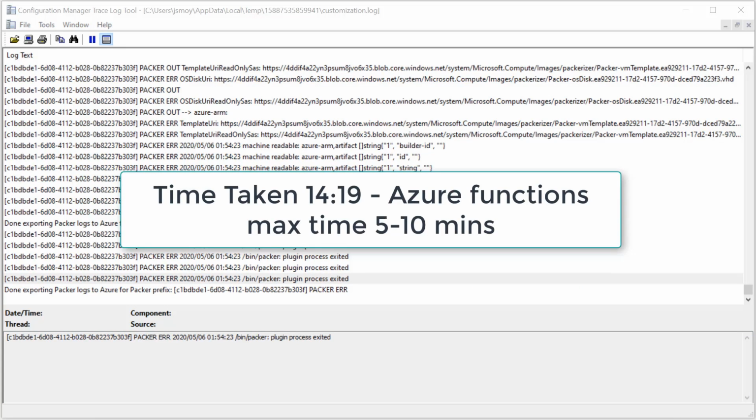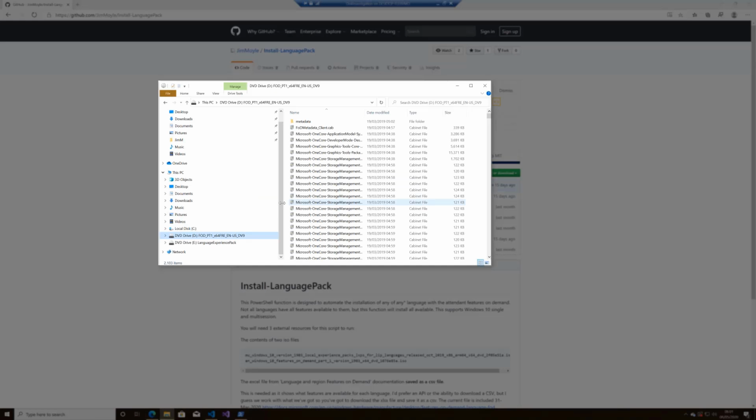Now, Azure Functions maximum running time is somewhere between 5 and 10 minutes, depending on how much you've paid for Azure Functions. They're not meant for long running tasks, they're meant for scale out tasks. So we can do a couple of things here. We can either do a durable function to bridge between the tasks, or we could set up another logic app to start the second Azure function once we've got that image in the shared image gallery. Because remember, we're outputting from here directly to the shared image gallery. That's replicating things around.